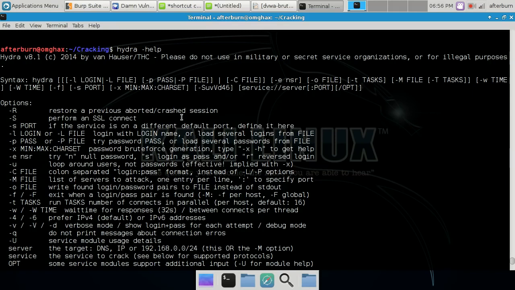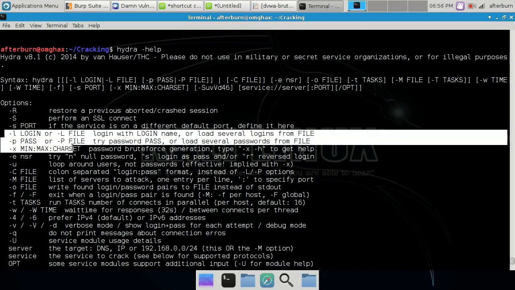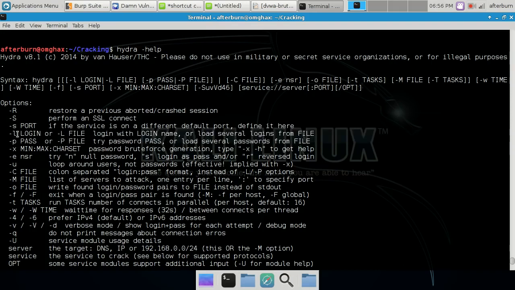So that being said, the next ones we're really going to follow up on here are these right here, and I will show you why and explain why in just a second. So -l login. Login here would be the place of your username.